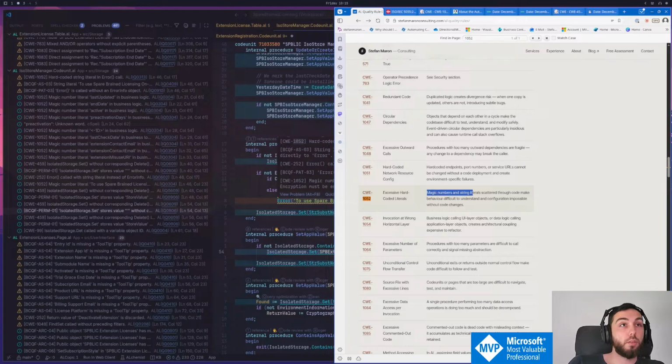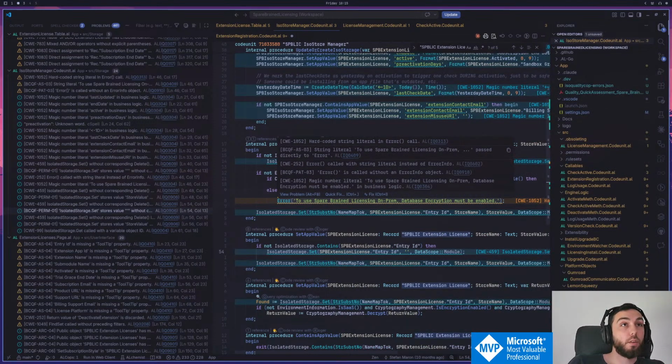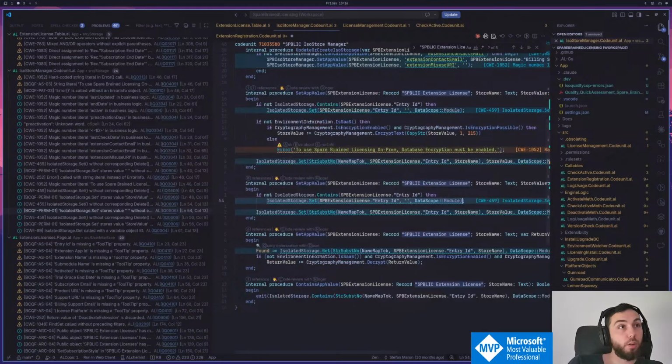Excessive hard-coded literals. And then also AppSource COP3, which is particular about error messages having hard-coded values, because that is something that throws up in telemetry, basically. Then you don't get the error message in telemetry if you don't reuse a label with replaceable parameters. So all of those kinds of things.